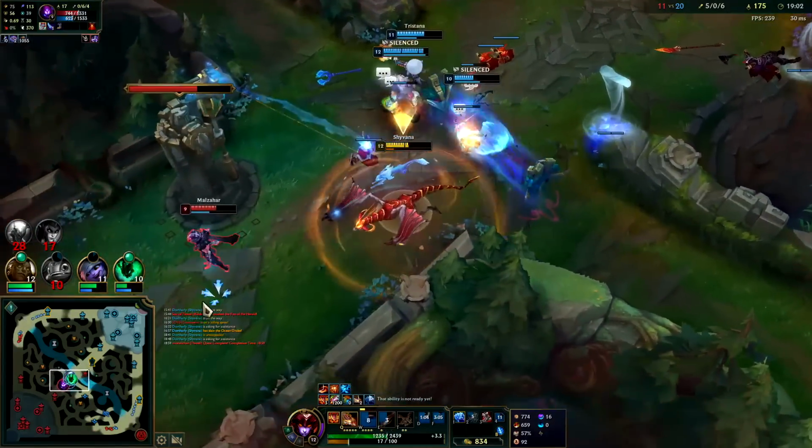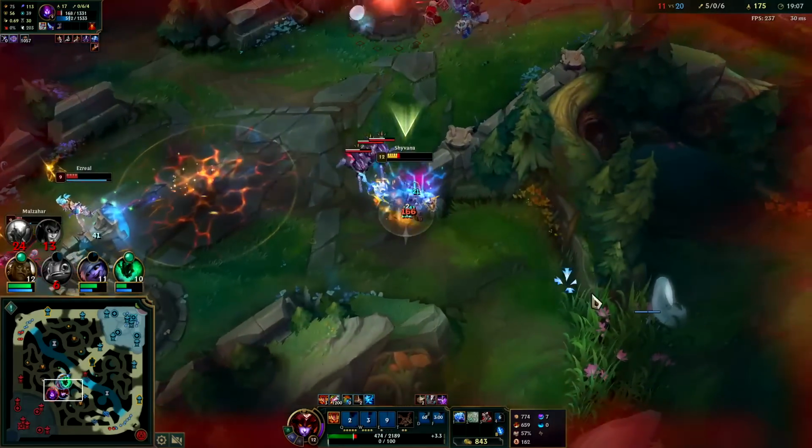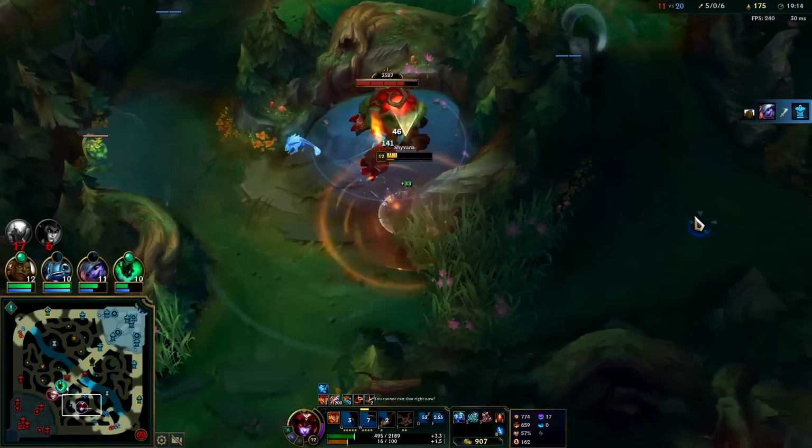I want a W for the increased movement speed so I can run people down like this. Get him with the Iceborne. Pop him with E. Should be fine here. Pantheon's dead. He can't use R on me. Not sure where Kindred is though. I need to pull this away a little bit.